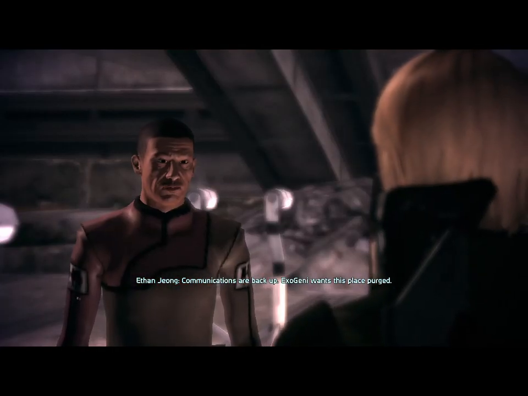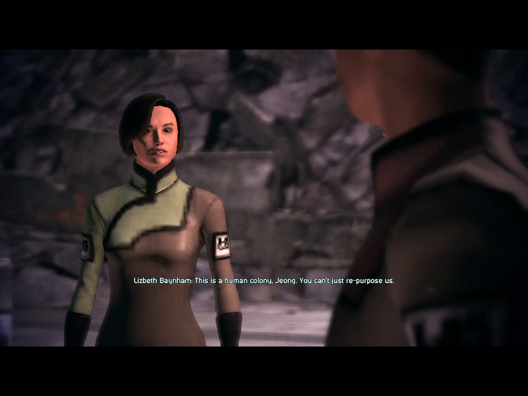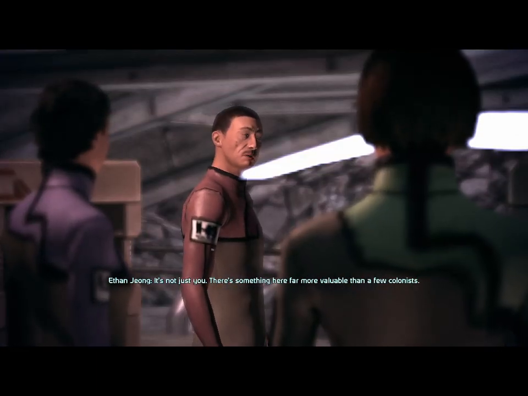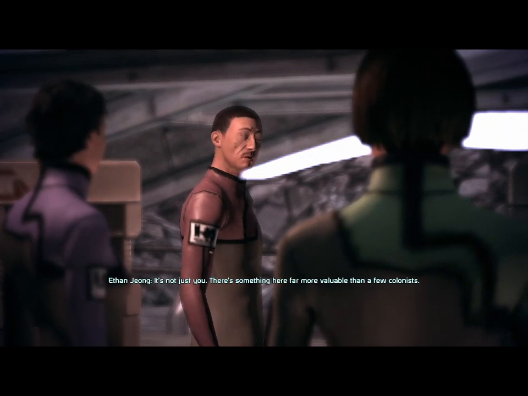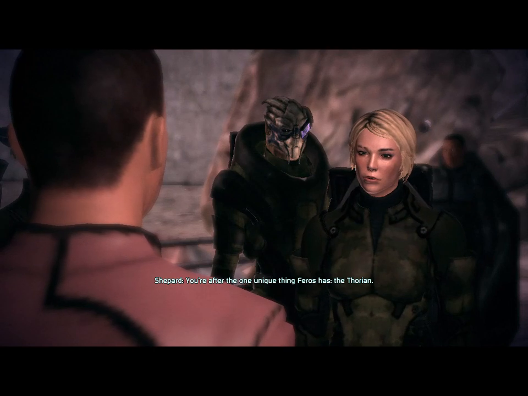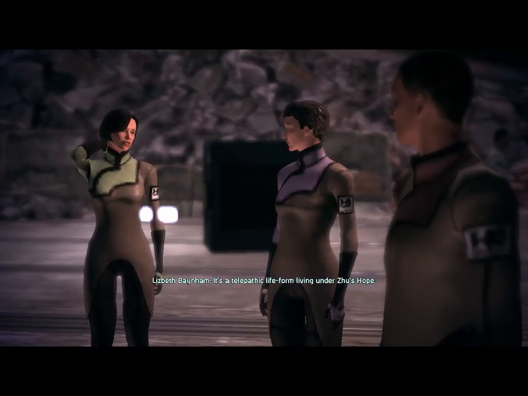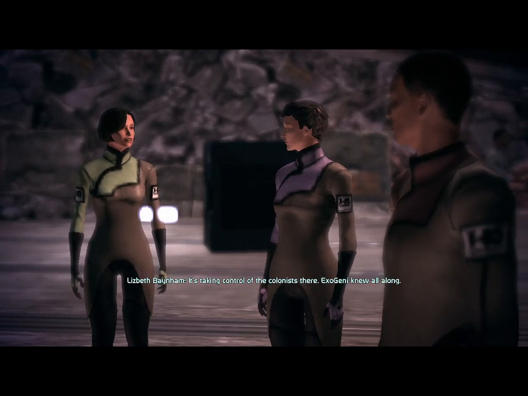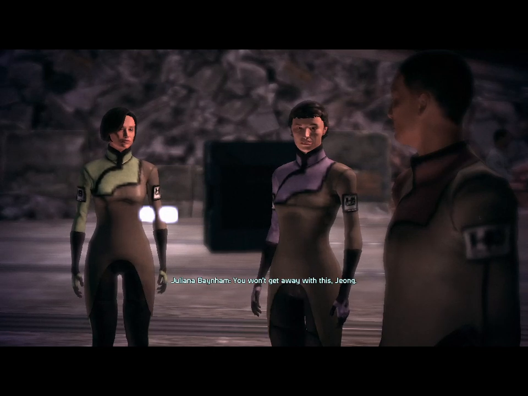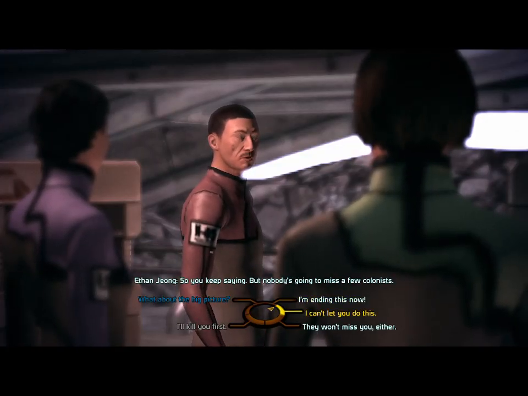Communications are back up. Exogeny wants this place purged. This is a human colony, Jong. You can't just repurpose us. It's not just you. There's something here far more valuable than a few colonists. You're after the one unique thing Feros has. The Thorian. The what? It's a telepathic life form living under Zeus Hope. It's taking control of the colonists there. Exogeny knew all along. You won't get away with this, Jong. So you keep saying, but nobody's gonna miss a few colonists.